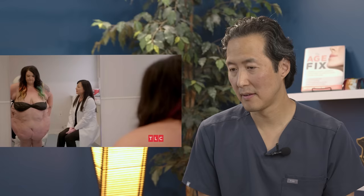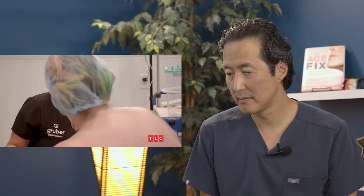Ashley's surgery is going to be one of the most massive surgeries I've ever done, but it's still much safer than putting someone of her size under general anesthesia. If her medical condition prohibits general anesthesia, I would encourage her to work with her physicians to improve her health so that we could do it under general anesthesia at some point. Today is day one of Ashley's surgery — we're going to focus on removing four liters of fat so that when she comes back, we can do the tuck.